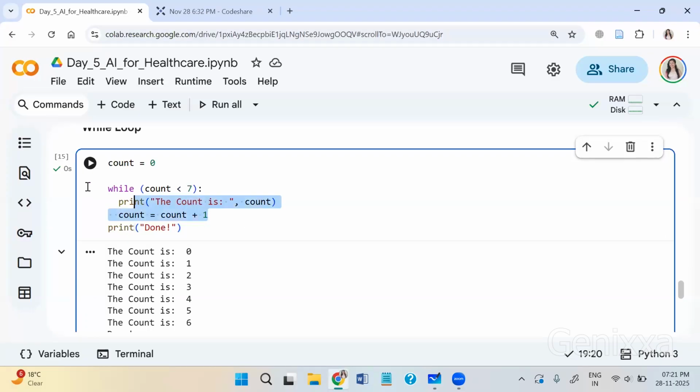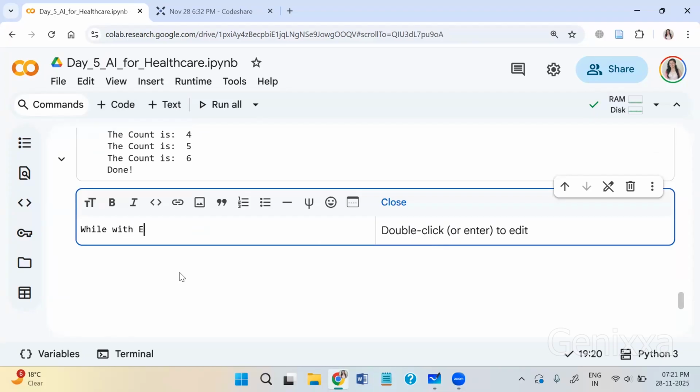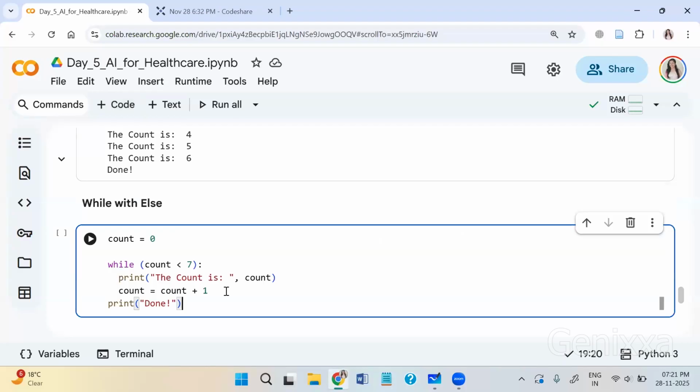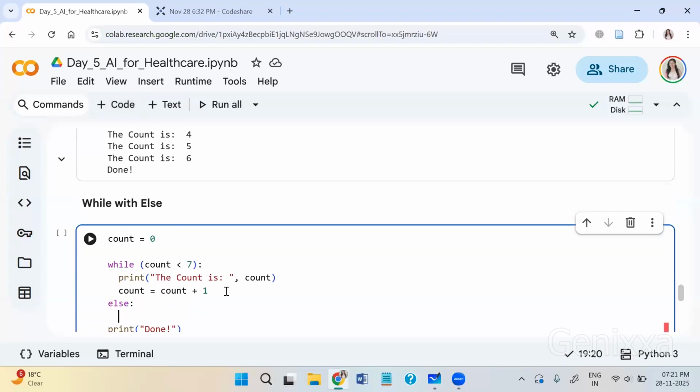Now, this loop condition, while loop, we can use as it is as a single while loop, and we can also combine it with else condition. For example, in this case, we are only talking about the state that is less than 7, but we are not talking about any alternative state that we have seen in the if-else conditions previously. So here also that portion is possible. Like maybe I'll copy this same thing and I'll insert it here while with else technique we are learning. And here I'm inserting the same code, but with a else statement.